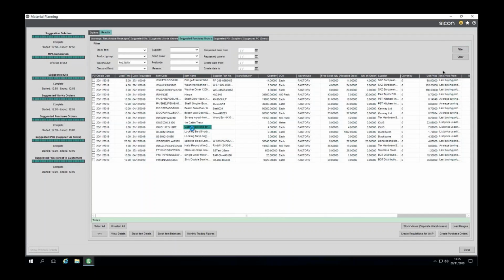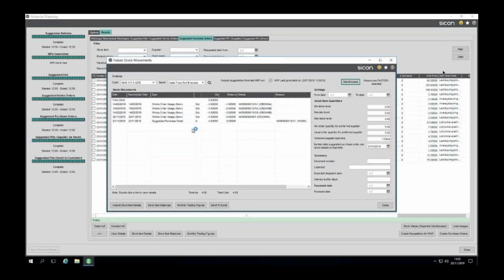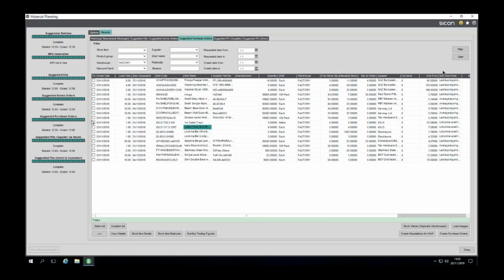And we've got the raw materials. And again, if I double click on there, we can see the reason why we need to buy in, to bring us back to our minimum stock level of 0 in order to fulfill those 4 works orders. It tells us the purchase order creation date, the quantity that we need to buy in, our suppliers, the price. We can change supplier. So if you could get it from a local hardware store, for example, I'm not suggesting you could, you could select those.